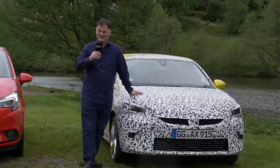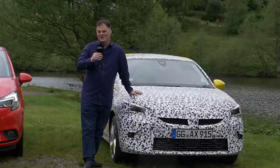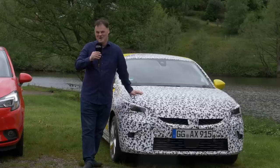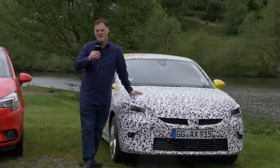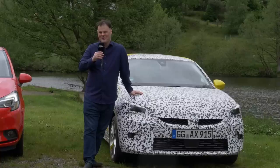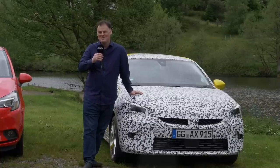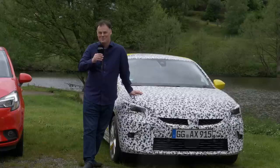Pricing should be competitive. For me, the battle is less between old and new and more between brand and brand. This is a big, bold statement from Opel. We've already seen what Peugeot have done with the same platform, DS3 is going to come out and give us a different take again. And I can't wait to hear what everybody thinks about who's done the best job with it.